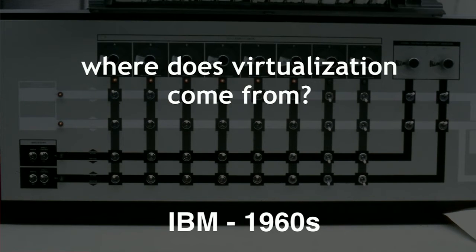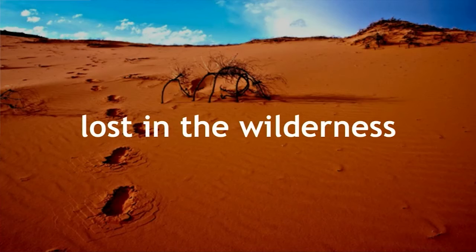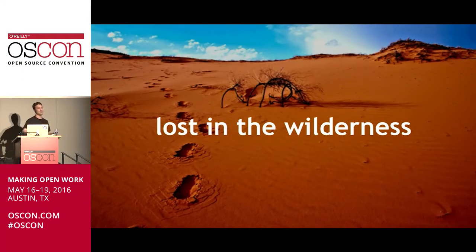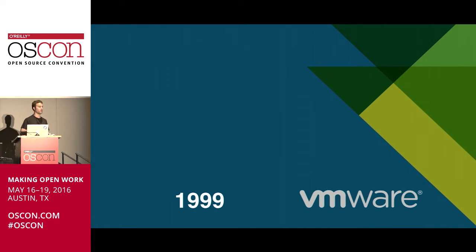It kind of rolled around, lost in the wilderness for a long time. It dived into languages and other parts of the stack. But it really came back with a vengeance in the late 90s. Diane Greene, who now works at Google Cloud, and her husband, Mendel Rosenblum, and a team from Stanford came out with VMware, forever changing every company in the universe. If you talk to a CIO nowadays, there's a damn good chance they pay money to this company.